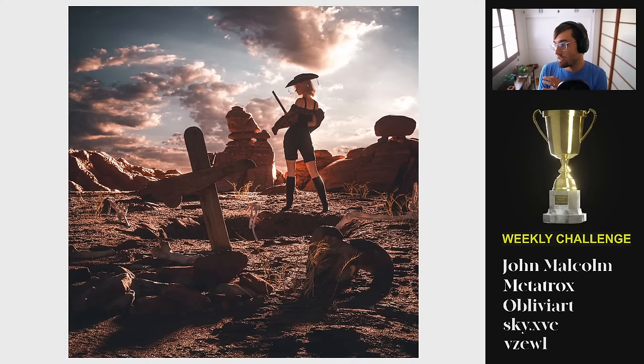Note-wise, I would give a bit more clarity to the character. It's hard to see what's going on. It looks like they are playing the violin, maybe. I would love to see more of an arm, more of a hand holding a pistol. The left hand, it's a little difficult to tell silhouette-wise. I know that she has a jacket on that's doing a thing, but it muddies up her silhouette to make it a little bit hard to tell what's going on.